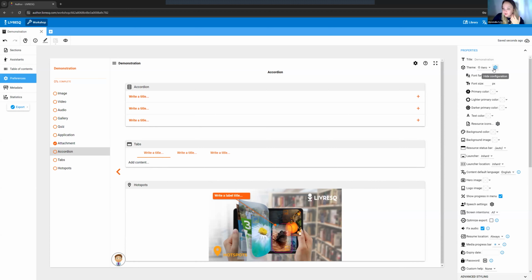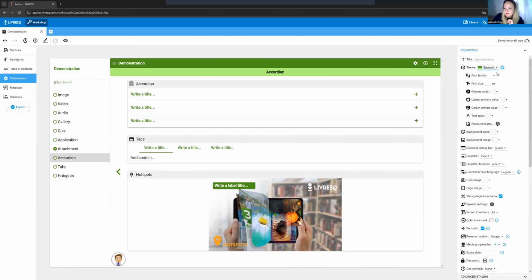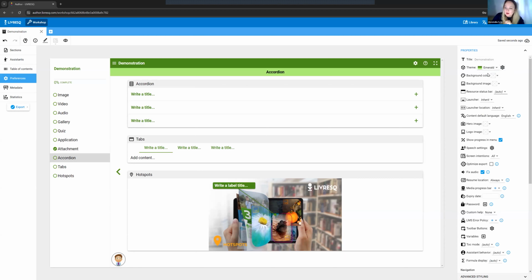And below this, I'll just stick to one with color so that we can see the bars as we keep editing the preferences. Let's stick with green. And we won't use any of these options, so I'll just hide configuration by clicking this again. You can also select a background color, and the background color refers to the color in the background of all of your sections, and the background image.